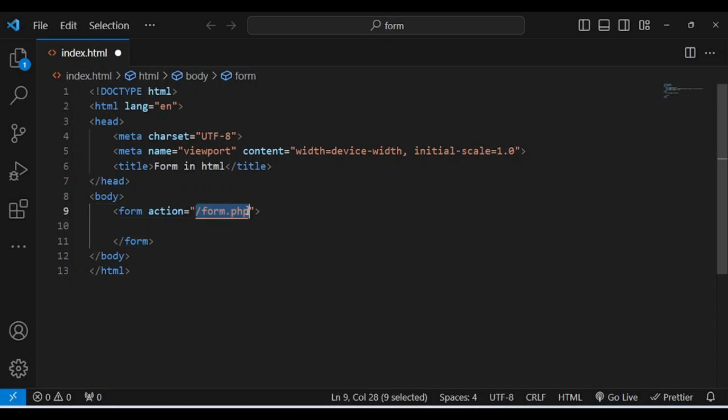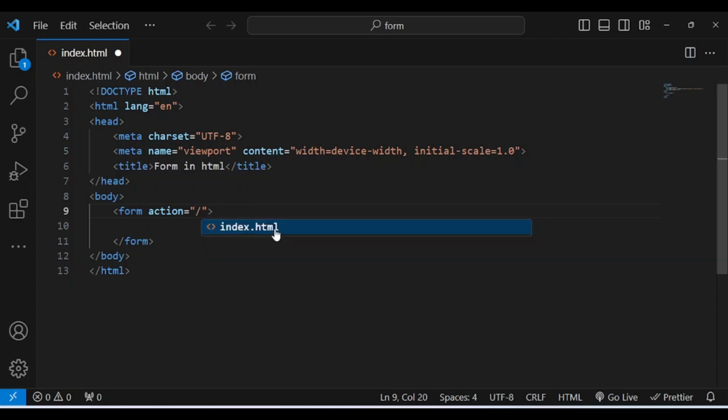If it's entirely a new website, you can give it a URL, probably a URL you want it to go to, and then it's going to submit your data to that URL.